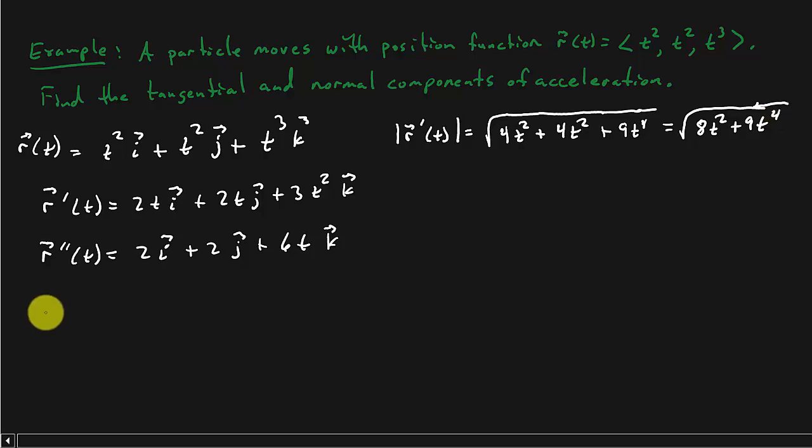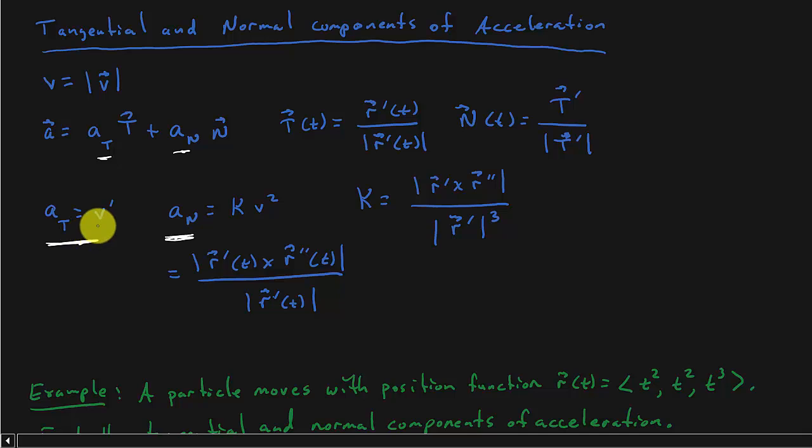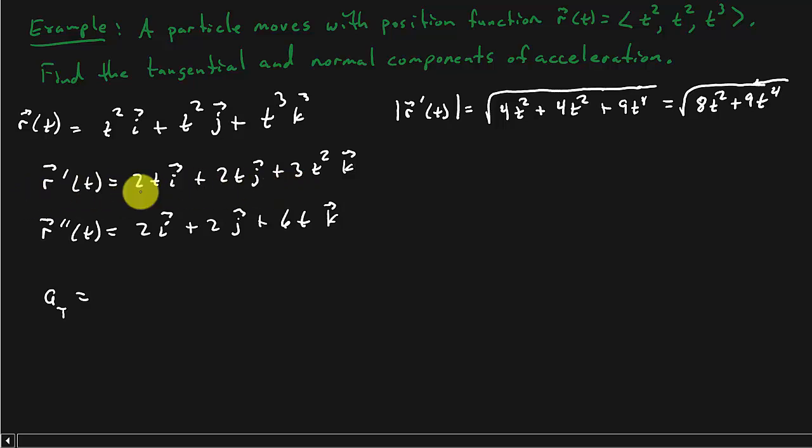So now from that, well, we can get the tangential component. What is that? That's the derivative of v. You see that? Well, did we find v? Yeah, that's the magnitude of the velocity vector. Isn't this the velocity vector? This would be the magnitude of the velocity. So this is actually, we could write v equals that. So we need the derivative of this, don't we? What in the world is the derivative of this?